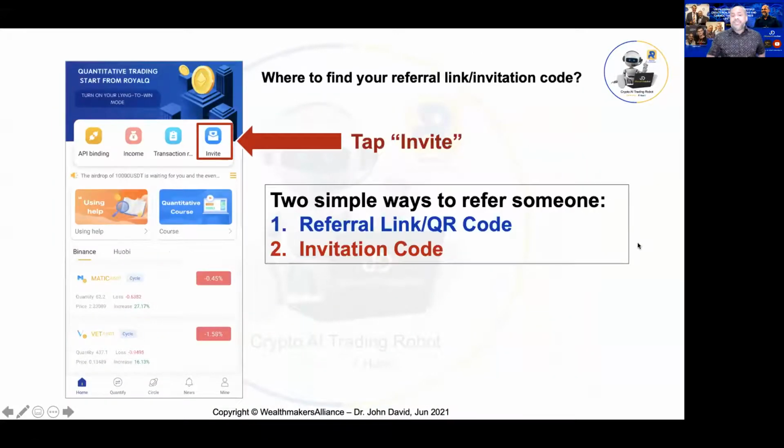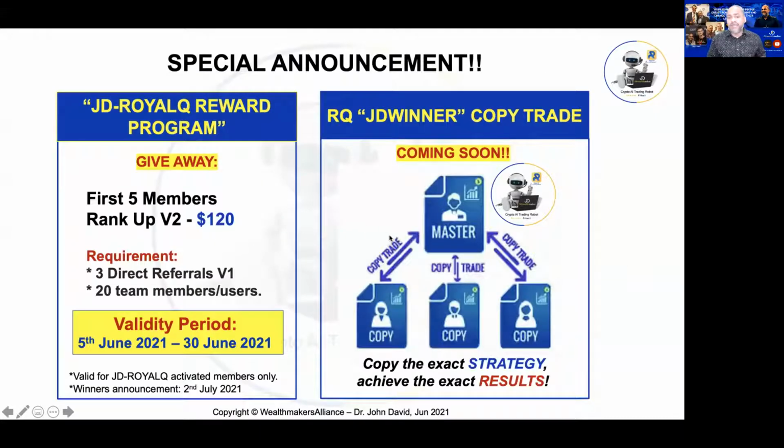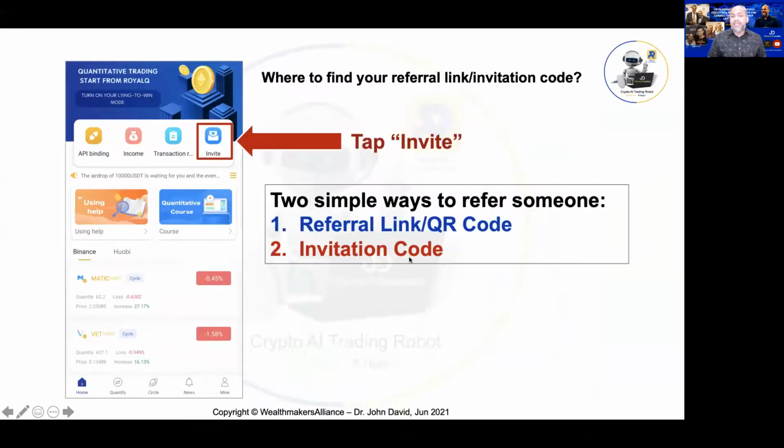And then the other thing, as I mentioned earlier, for the invite link, you can find it in your dashboard. Go to the dashboard. You will find two things there. One is the referral link. The other one is an invitation code. I would prefer to use the invitation code instead of the referral link. The referral link will bring them to the company's website. It will be in Chinese, and sometimes they don't understand and have to change the language. So it's better to just give them the invitation code and ask them to go to the Play Store or App Store to download the app and then key in the invitation code. That will be the easiest.